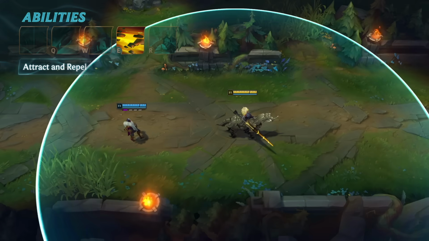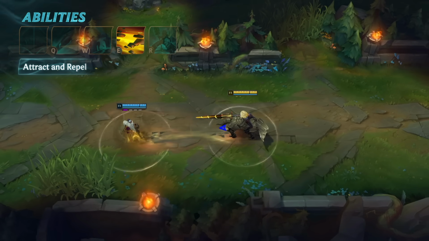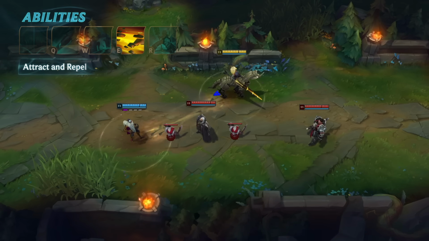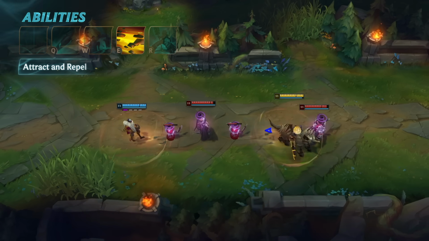Rell's E, Attract and Repel, magnetically binds her to an ally, granting them armor and magic resist while nearby. She can recast the spell to stun and damage enemies between her and the bound ally.